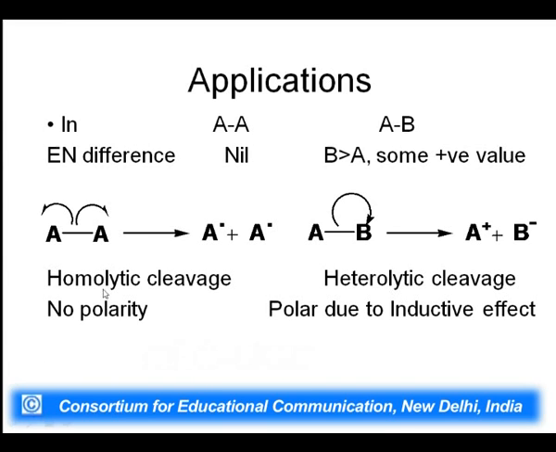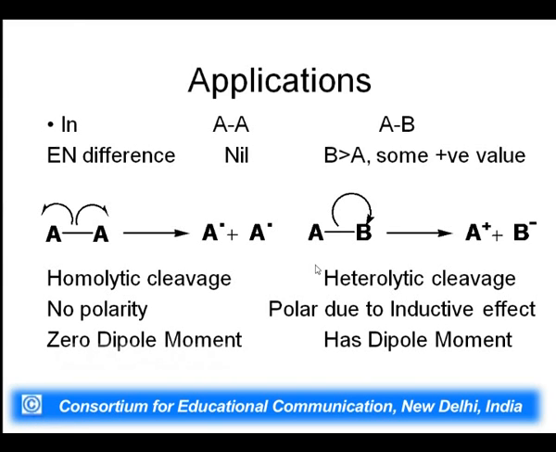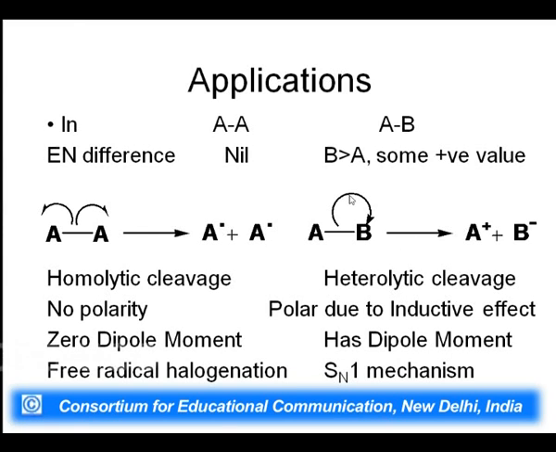There is no polarity in this bond, and there is polarity here; we have already discussed the polarization due to inductive effect, and we get this kind of mechanism. Zero dipole moment is observed here. This is a polar molecule, so a dipole moment is observed here. An example is free radical halogenation in this case, but in this case there is the SN1 mechanism in which a carbocation is formed from alkyl halide by cleavage of this bond.